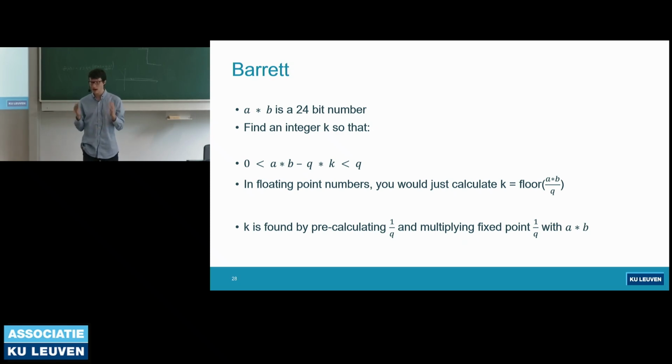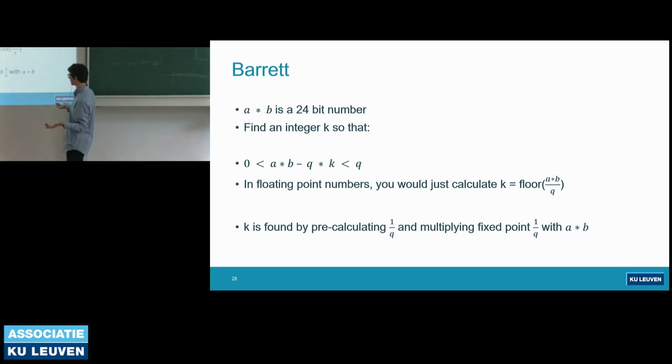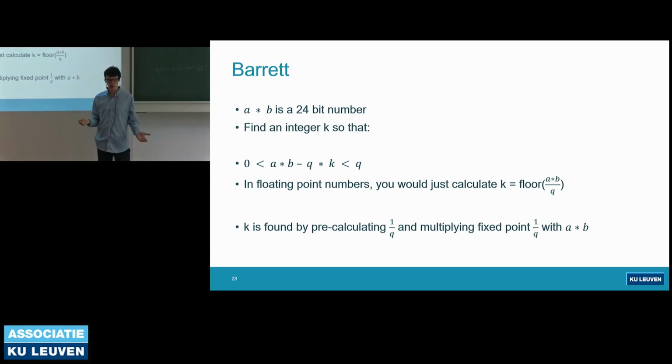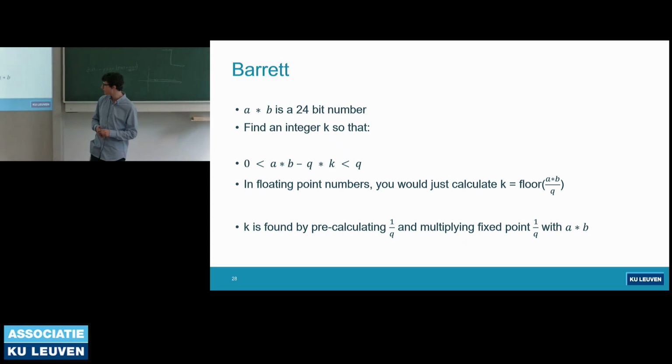So we want to figure out, okay, how many times do we have to subtract 3329 from our big number? Well, it's basically a division. You just take A times B and divide by the modulus. Then we have the number that we have to subtract it from. This is just normal division, the straightforward way of doing this. Of course, we're not working with floating point numbers. In floating point you would do it this way, but we don't have floating point numbers. Those don't exist on FPGA. They don't really exist anywhere. It's just some illusion that we create to make life easier when doing calculations.